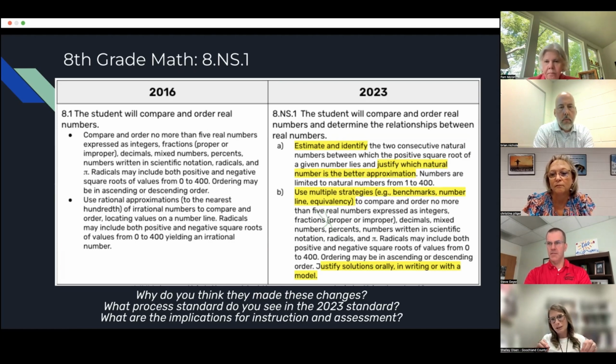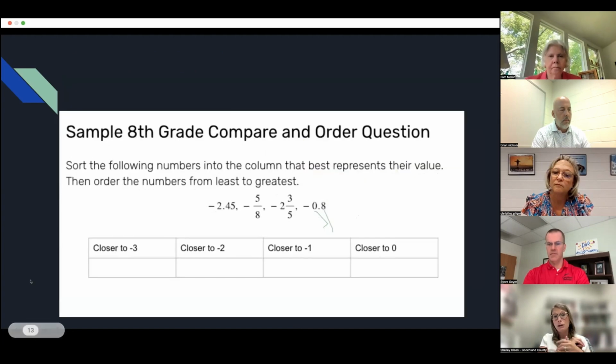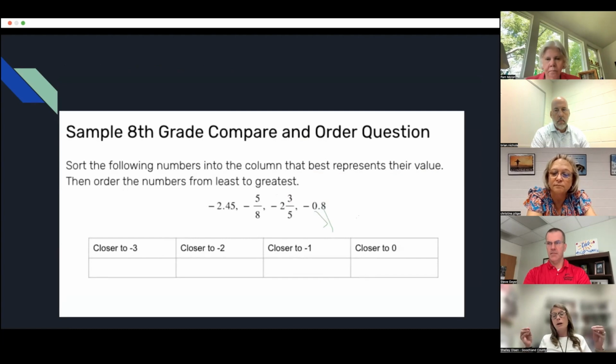So while we look at the assessment, we also ask ourselves, okay, if we're going to increase the rigor on the assessment question in this way and change it, what does that mean in terms of what my instruction has to do so students can actually meet that expectation? And so the next slide just shows an example of this kind of question around comparing and ordering. Comparing and ordering is something students are doing from kindergarten all the way to 8th grade. And what's really cool in the new standards is that there are opportunities for kids to do this on those representations. Like we've incorporated a number path in kindergarten that's going to have students then translate into these number line ideas.